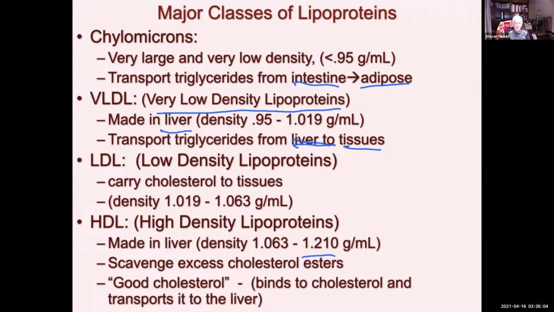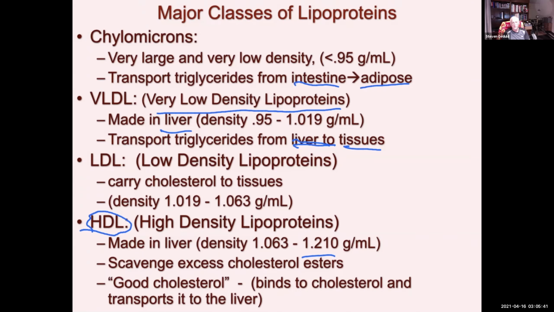Okay, these bind to cholesterol esters that they find in the body and transport them out of your bloodstream into your liver. Remember what cholesterol does in your bloodstream? It binds to the cell walls where there's hydrophobic areas and starts narrowing your blood vessels, causing atherosclerosis. So the good cholesterol is HDL. What that does, it goes through the body looking for the bad cholesterol and transports it back to the liver, getting it out of the bloodstream.